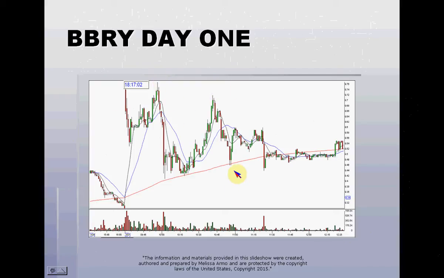I wouldn't. But the point is, would you have gotten out here? Probably not. Your target then would have been still $10 or maybe the high of the day, which you didn't get to. And you see how sideways this is, there wasn't any profitability in this if you shorted it or went long. In the stock on the day, there was no correct entry based on the price of the chart, on the 1 minute chart, if you're trading on the 1 minute chart. There was no correct long technical entry, and there was no correct short technical entry.